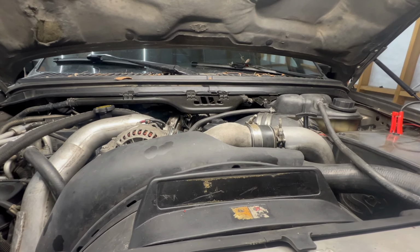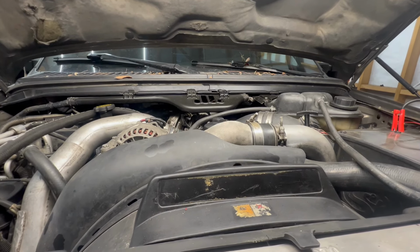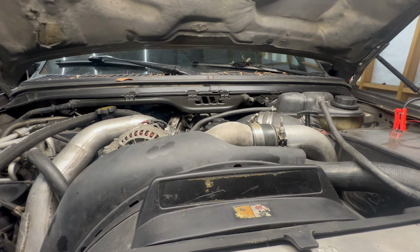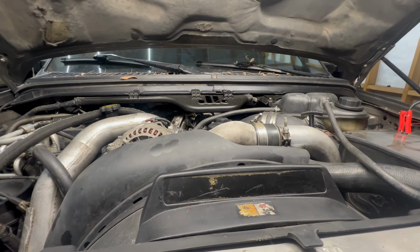Took it to a shop. It was there for 3.5 months. Lost contact with a mechanic, quit calling her back. Her and her boyfriend, I think, went up there and supposedly the oil pan was pulled off of this, and they couldn't explain to her why they had the oil pan pulled. So I was kind of worried as to what was going on with that.